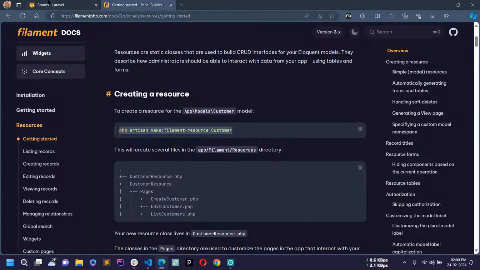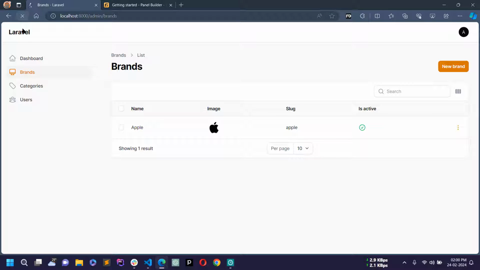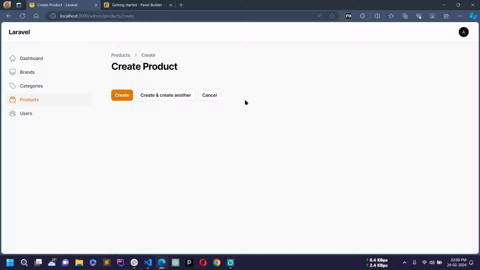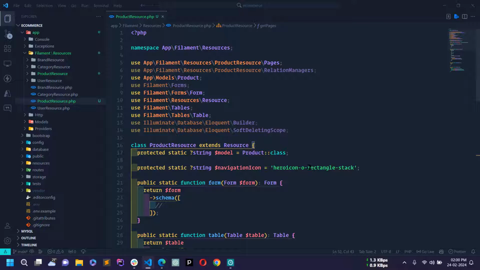If I come here again and reload, you can see the product navigation item is showing here, and this is the page. If I click on new, then in the form there is nothing. Okay, so we will design this now, but before that, let me first change the icon of this product navigation. So let's come here and remove this default rectangle stack.